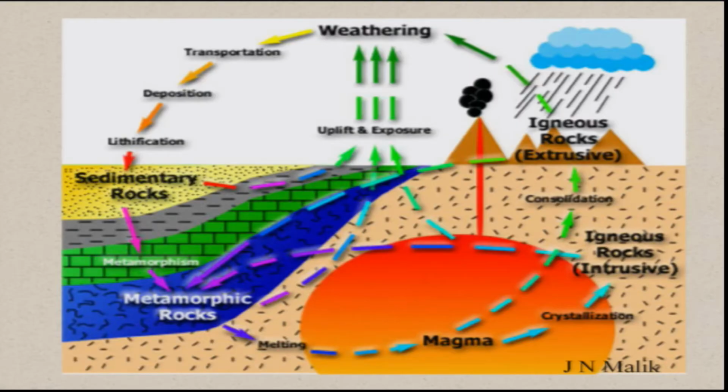So, recalling the rock cycle, we talked about the igneous rocks coming right up to the surface from the interior of the earth through volcanic eruptions in the form of magmas. We have talked about the different types of rocks, either granite, rhyolite, andesite, diorite, basalt, or gabbro, either intrusive rocks or extrusive rocks. They will be subjected to weathering. Then you will have transportation, deposition, and lithification or cementation, resulting in the formation of sedimentary rocks here again. So, up to this we will talk in this lecture about how different types of sedimentary rocks are formed and what the different types of sedimentary rocks are.